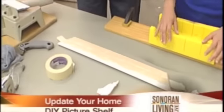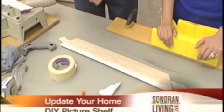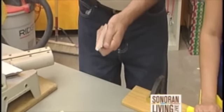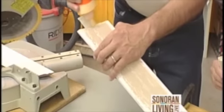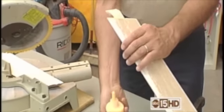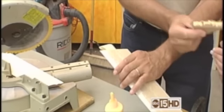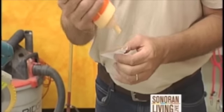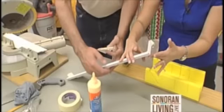And now we're going to glue our pieces. It's very important when you glue a project to glue both ends. Now, don't worry about the glue gushing out, because it's going to gush out. We can wipe it up a little bit. Yeah, just push it on there. There you go. Just put it on there and wrap the tape around there, and we can adjust that in a second.